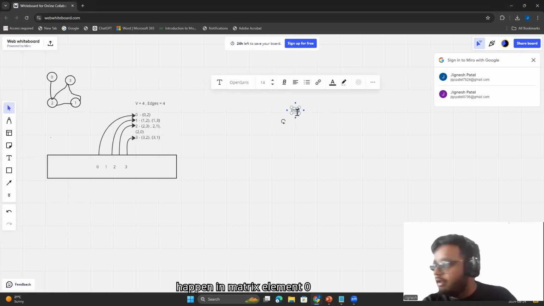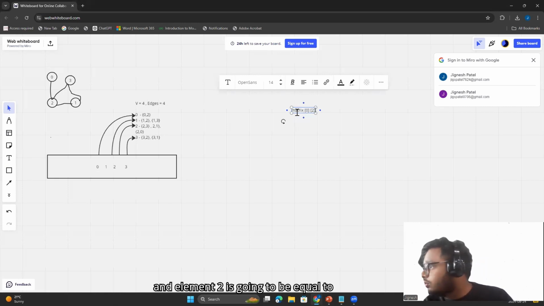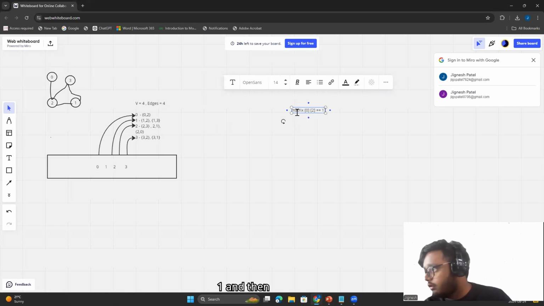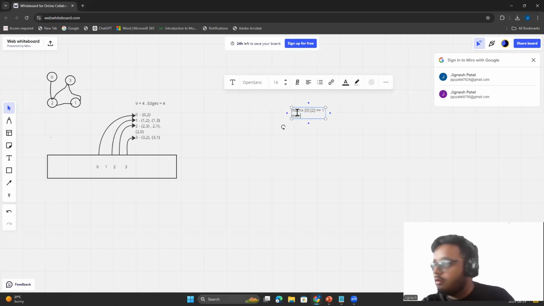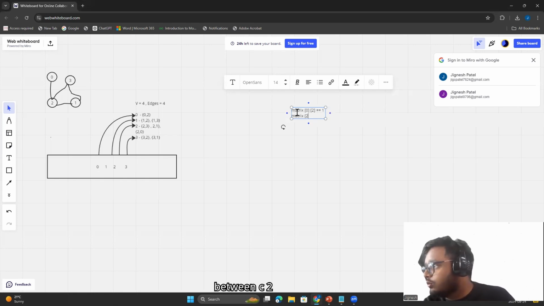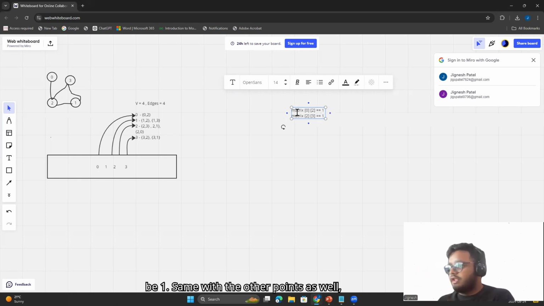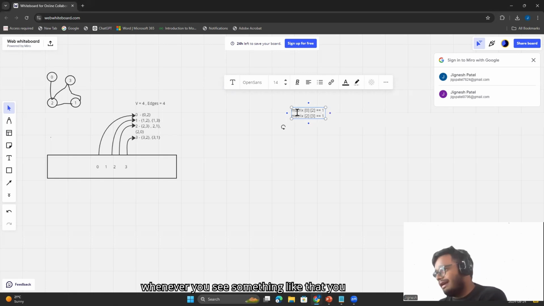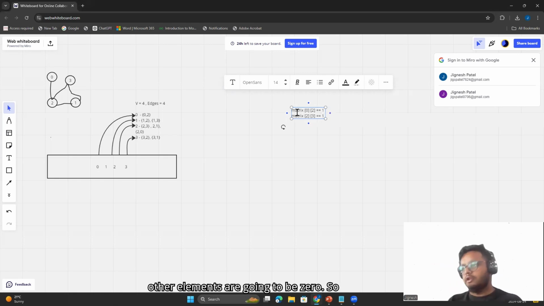So what is going to happen in the matrix? Element 0, 2 is going to be equal to 1. And when we know that there is an edge between, say, 2 and 3, it is going to be 1. Same with the other edges as well. So whenever you see something like that, you just straight away put it as 1. All the other elements are going to be 0.